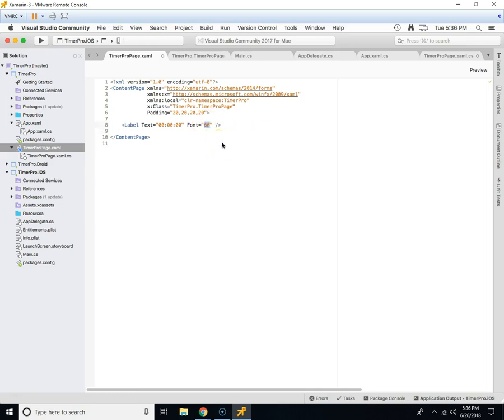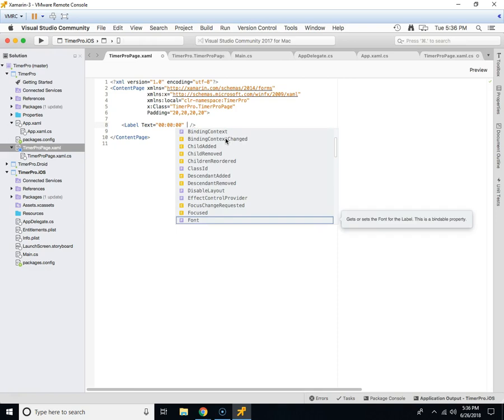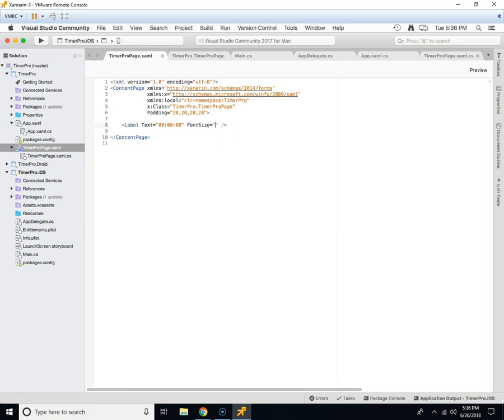All right, I can actually give it a number. But the problem with this number is it's more of a pixel number, not a device pixel number. So 60 pixels looks different on different phones. So the preferred way of actually doing this is by using the font size. And with the font size, you have different sizes you can go with. So you can do like a small, medium, or large. So I'm just going to go large. And that way, if somebody's running like a high resolution phone, it'll be the same size on the high resolution phone versus a low resolution phone. So Xamarin's trying to actually make that easier for us to handle that.